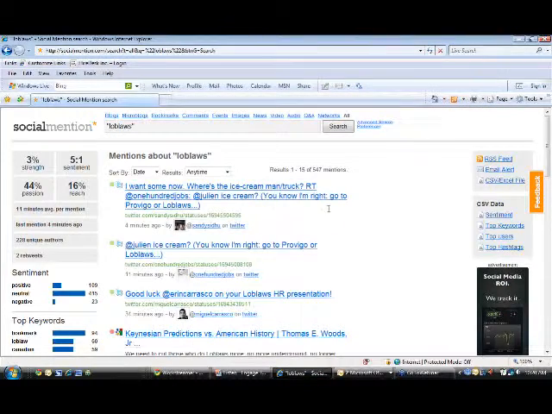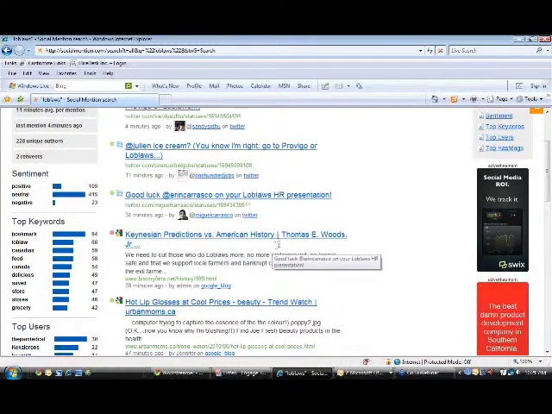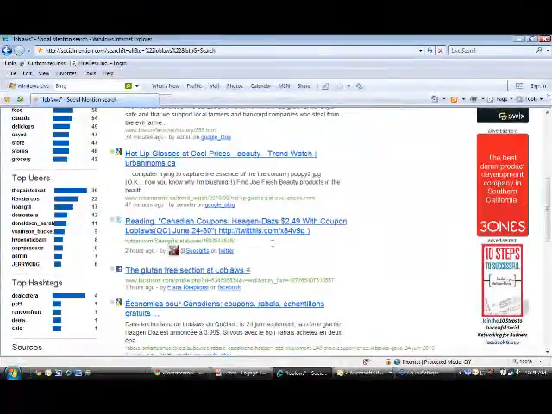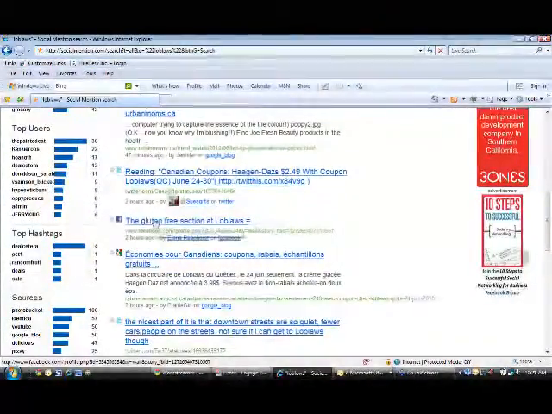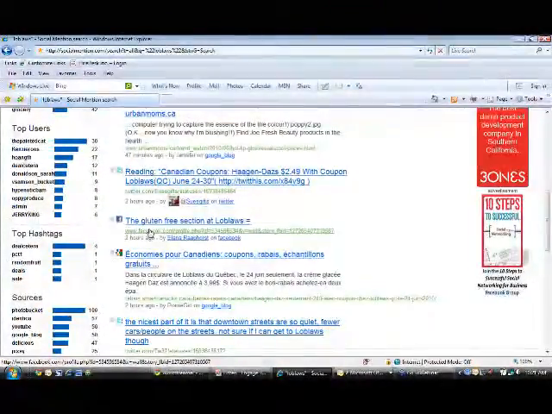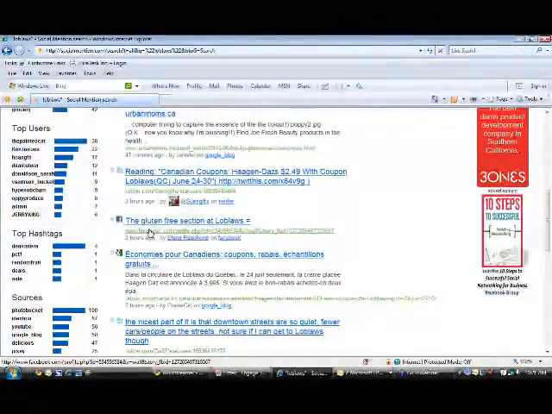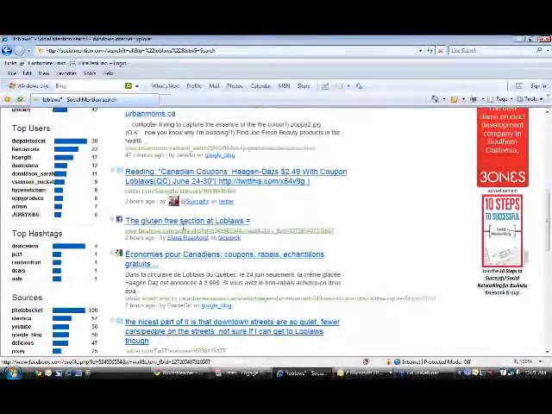And let's see what's come up here. Okay, so here's somebody who's got a Loblaws HR presentation today, reading coupons. So again, the Facebook piece is important because most people assume that Facebook is totally closed off, but there's still a fairly high percentage of individuals that don't hide a lot of their content.